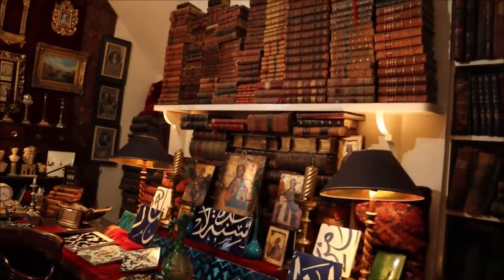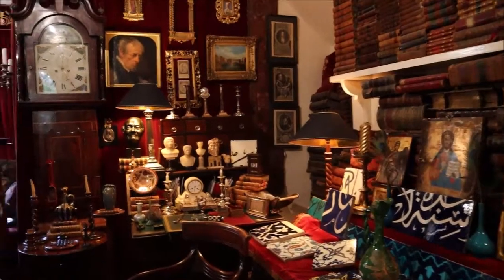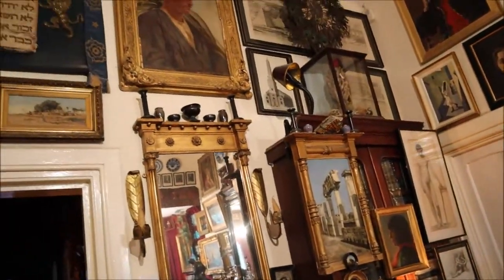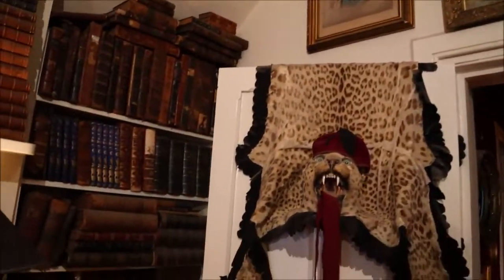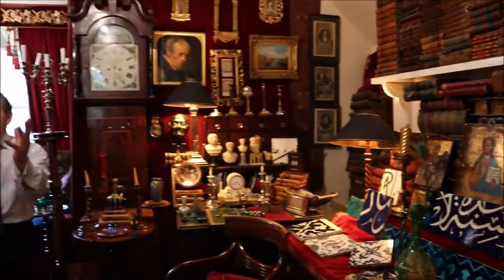So here we are in the living room of my home, and I'm standing right amidst lots and lots of my possessions that I've collected over the years. As you can gather pretty quickly, I am not one of the great minimalists of the world, and I do like collecting. So what I decided to do today was really, almost randomly, wander around the room and look at 3 or 4 items on this little tour and tell you the stories behind them and maybe weave some form of connection between them all. Let's see if that works.